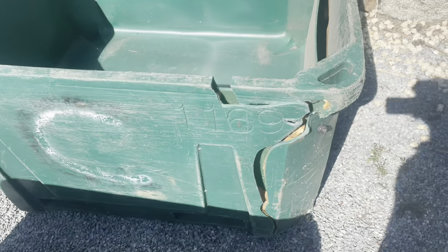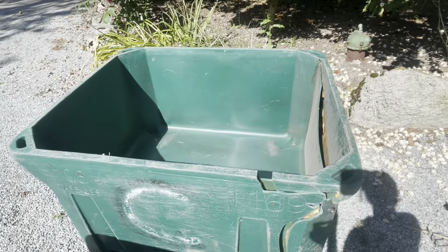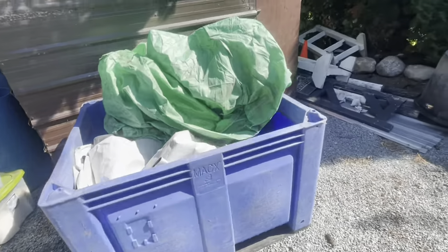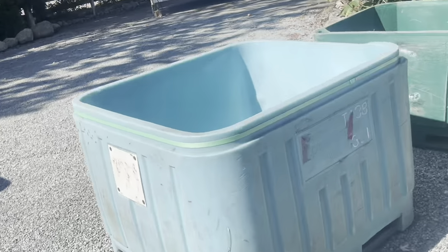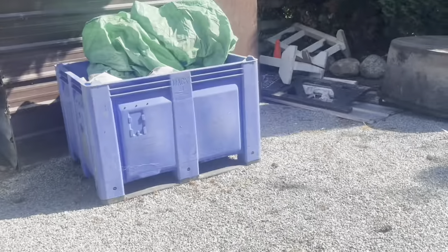These are the two I just got. This one's in the best shape — this one has some cracking but it's still perfectly usable. I just need to put something here to help hold that together, then put the latches on and make a lid with slow-feed net. The one I had before is in the best shape overall but has less insulation. Both of these ones — if you put water in them over winter, since they're insulated, they'd at least get less cold and be less likely to freeze.